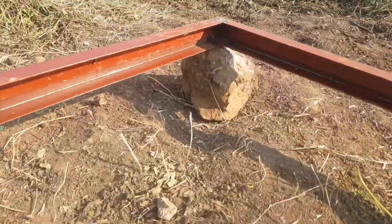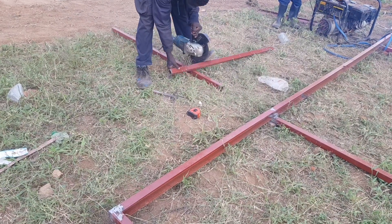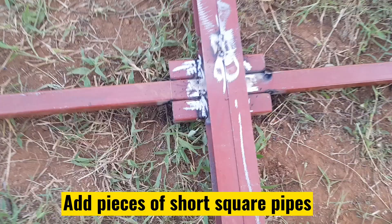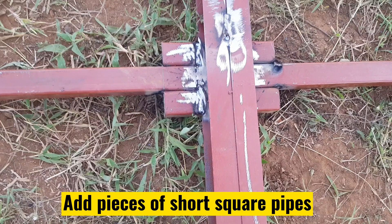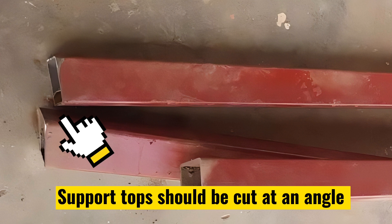After all side work, when the last step is fitting solar panels, we dismantle this angle line, fit in the solar panels, and then close this side too. Remember to add short pieces of square pipes of around 250 millimeters at points where the holder running parallel to the length intersects with the square pipes running along the width — add one piece on each side. These are points where the vertical stands will be welded. Also ensure to cut the vertical supports at an angle so that after welding them onto the frame, the solar panels will be in a sloping direction.